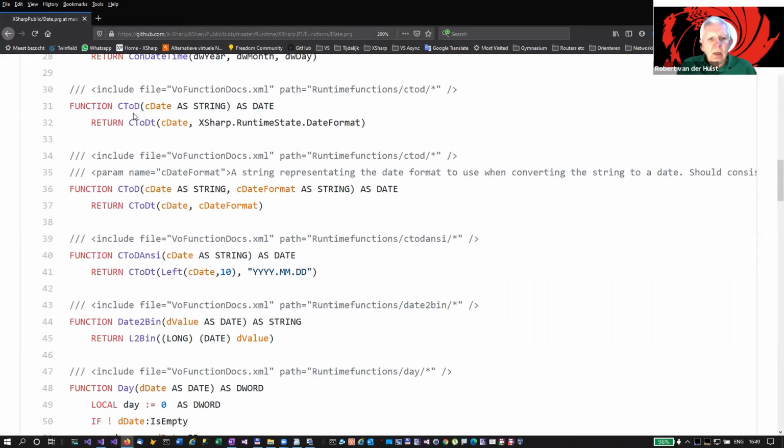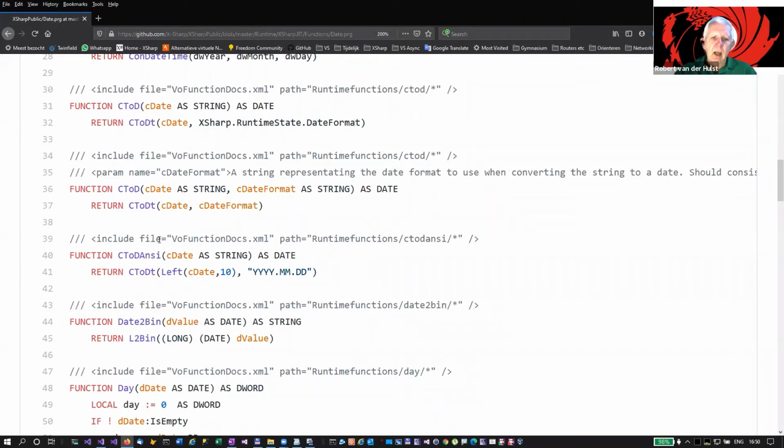Now, as you can see, we have some documentation comments in here, but we try to keep this source clean. And to be honest, we also use the trick to import some help documentation from Visual Objects. So what we have here for the source code documentation is includes, basically.